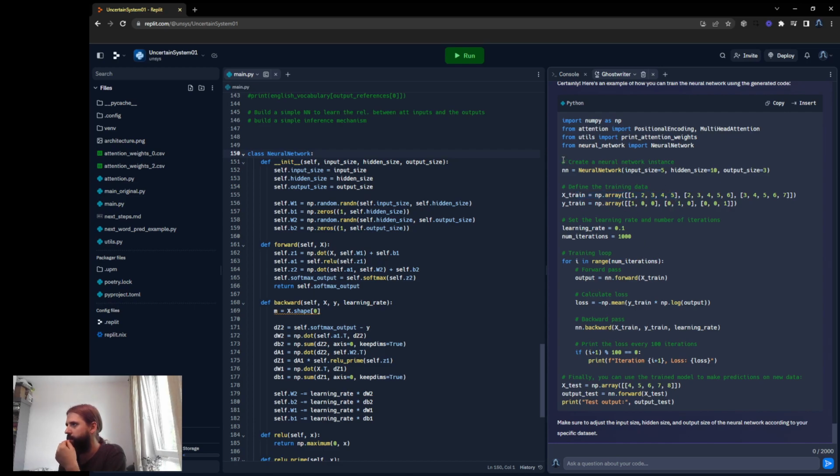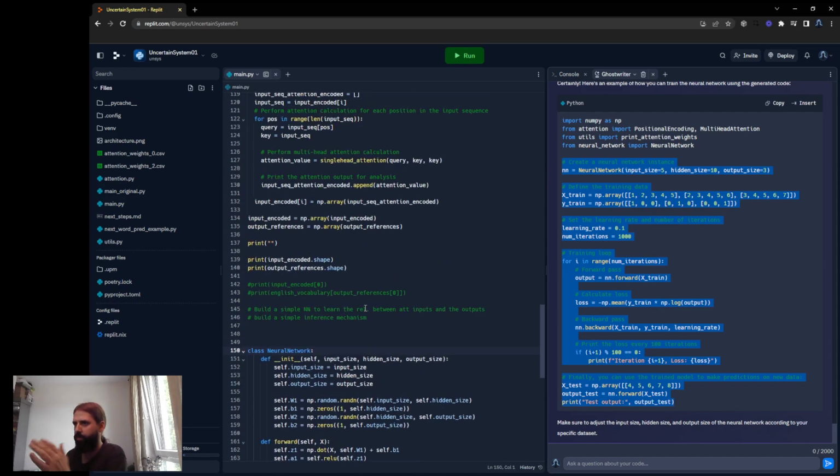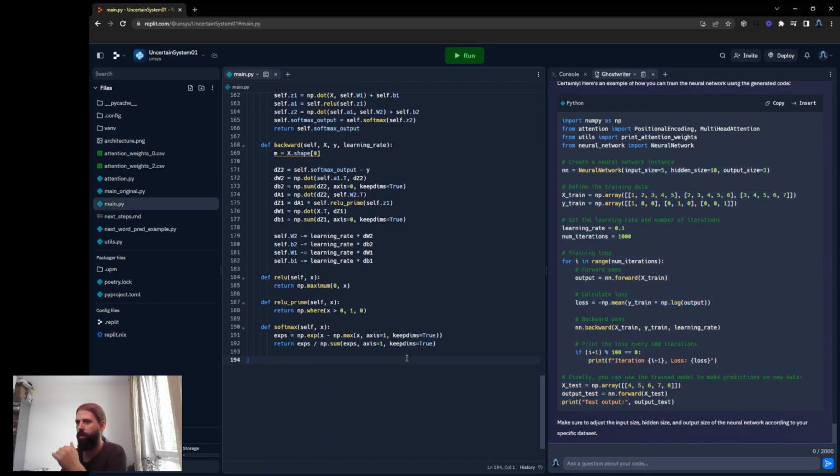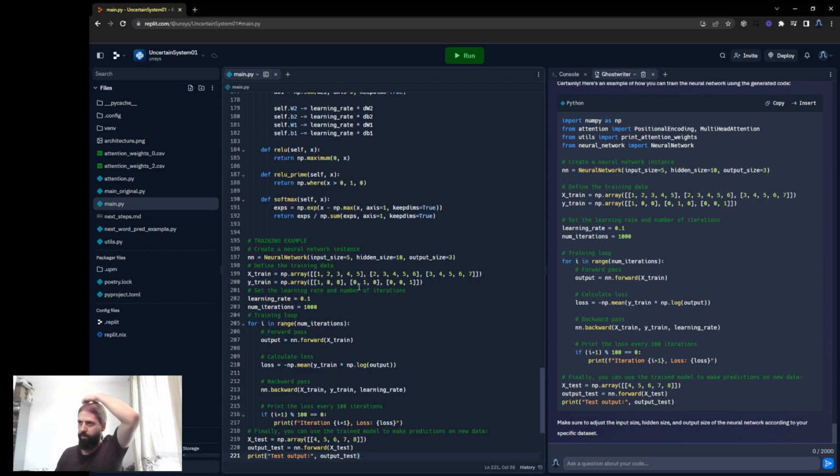Okay, so let's see if that works at all. I guess that's totally independent from whatever else, right? So this just prints its stuff here, and off you go. And now here, the training example: it's taking the neural network, defining some X train, some Y train, a learning rate, a number of iterations, doing whatever, right?